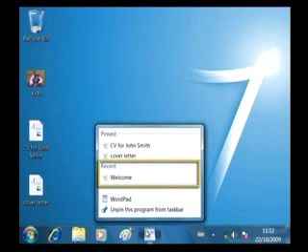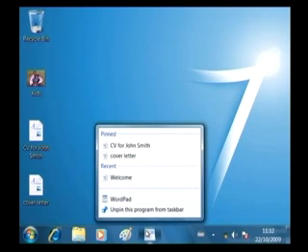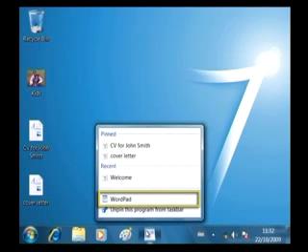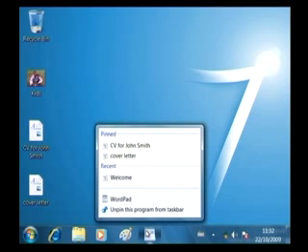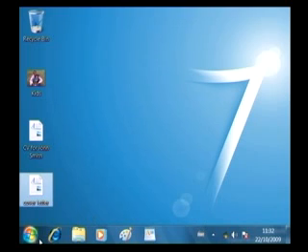Below the pinned area is the Recent Items section, where you will find a list of recently viewed documents that can be opened in one click of the mouse. And finally, below this section, you will see the word WordPad. This is for opening a new blank WordPad document without having to navigate through the Start menu to find the actual WordPad program. Each icon will have its own custom list of tasks it can perform.